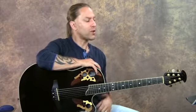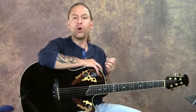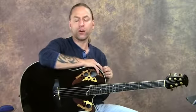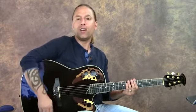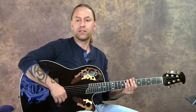So, pattern versus organic strumming. The second thing we're going to deal with is, even with this patternized or organic strumming, whatever it is that we're doing, we're going to encounter a problem as things get faster. Because as the speed develops, as we move into that twice as fast speed like we were talking about earlier, the technique gets more difficult. It's harder to play. So what I want you to start thinking about now is whether or not, as you're strumming, you should be moving from the elbow or from the wrist. Now watch this.